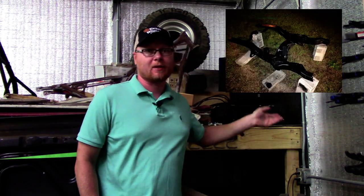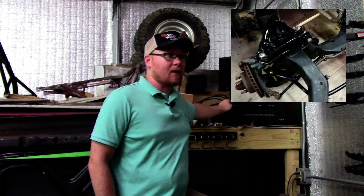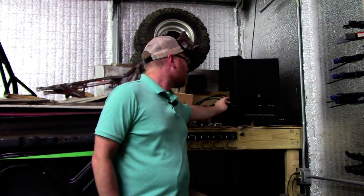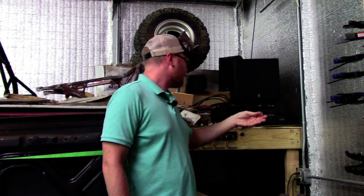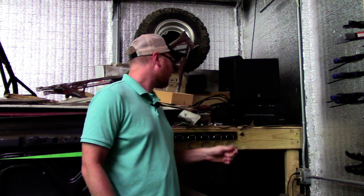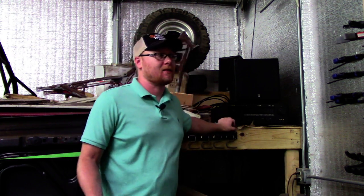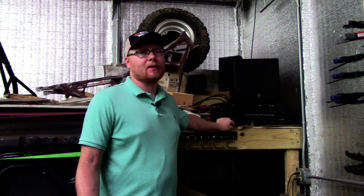This is a corner of my shop that I don't normally show in videos - it's pretty junky. I've got this shelf I built and it's got a bunch of unfinished projects and boxes. On this shelf is a surround sound stereo system that came with the shop. It's got speakers on all four corners and great sound, but the problem is I can barely pick up any radio stations. I just had a wire hanging off plugged into the coaxial cable jack and it doesn't really work. I can pick up a couple stations, and a lot of times the stations will work for a while and then fade out, or I walk around certain places in the building and lose the signal. So I decided it was time to build a nice antenna.